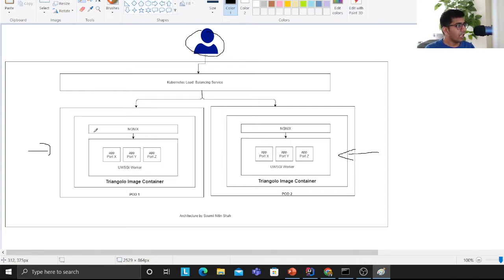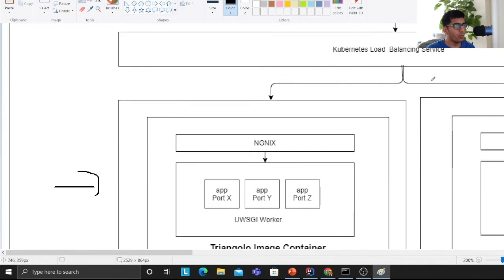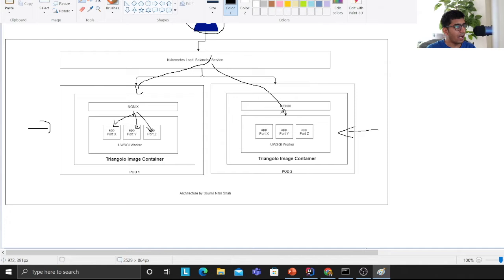So now what I'm leveraging here is a uWSGI Nginx image. It is an image for a Flask application that has Nginx, and you can essentially scale your workers. The way this works is very interesting. When a request comes in, it will route to your pod. Now in the pod you also have a WSGI worker. So either it's gonna say, okay, I'm gonna route the traffic to port X, I'm gonna route to port Y, I'm gonna route to port Z, or I'm gonna route to a new pod, right?